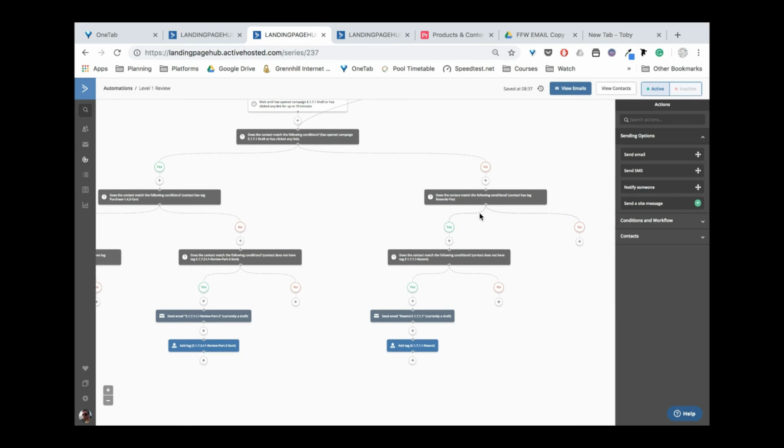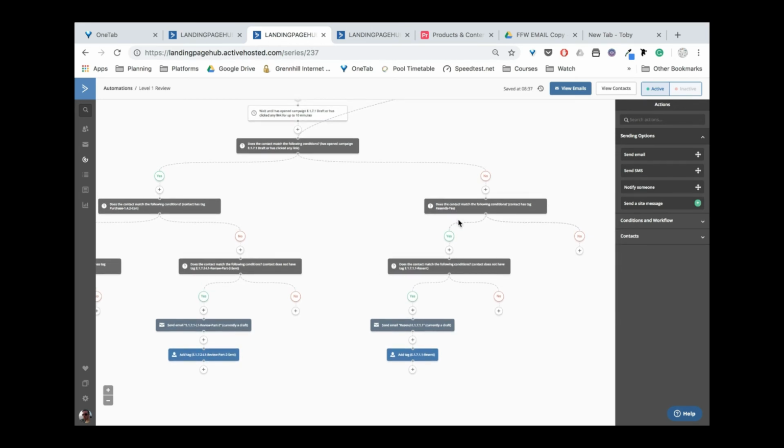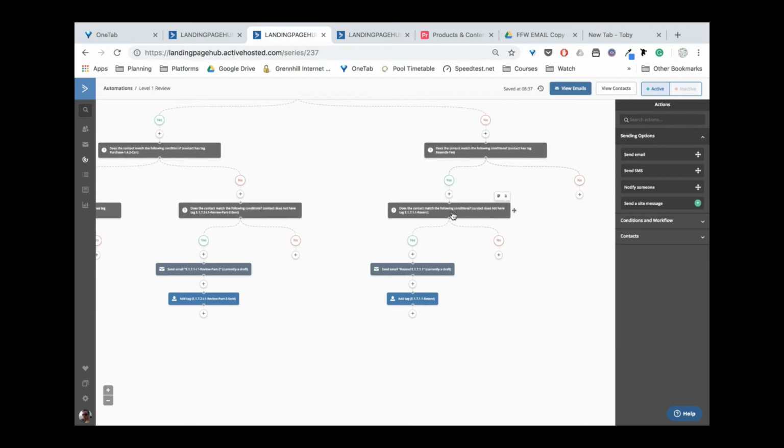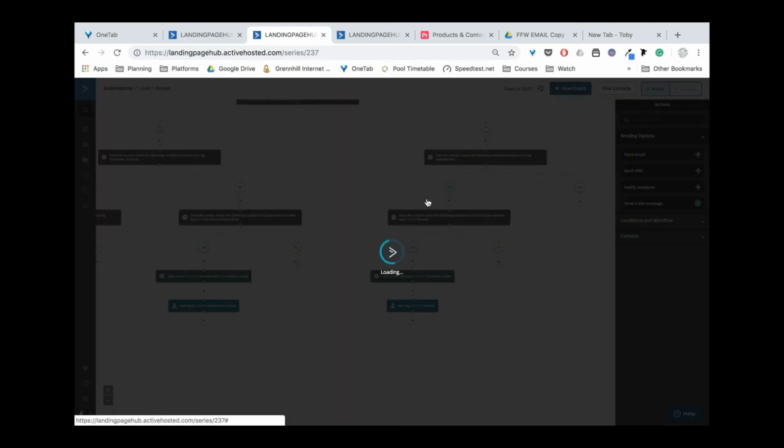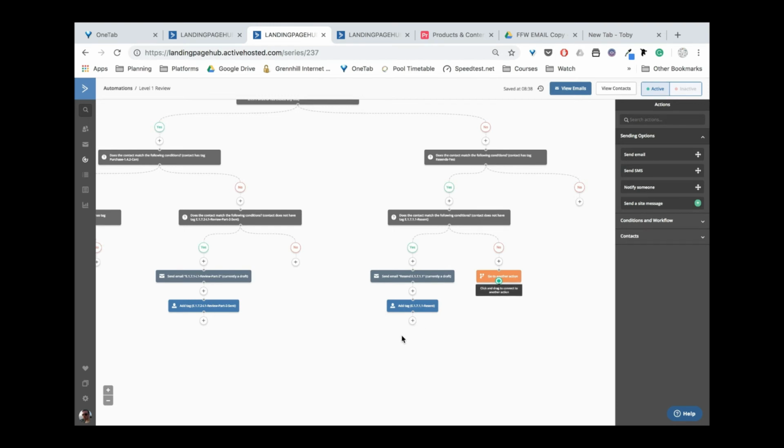Assuming the resend-yes is there, then we can go ahead and again ask if the tag is present. The tag which is asking, has this email been sent? So again, just as before, there's the tag which gets added after this is sent, and it just says E.1.7.1.1 resent. Okay, and here we're asking if that tag is present. If it's not present, then we send the email, and if it is present, we bypass it. There's nothing to bypass it to at the moment, but what I would do is bypass it to the next question there. So that's the resends.